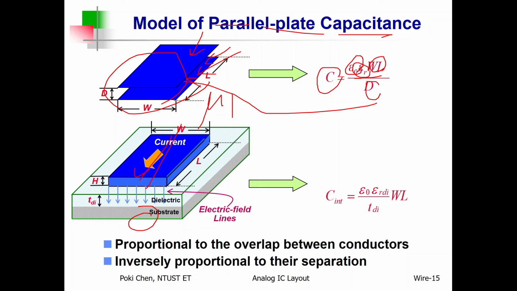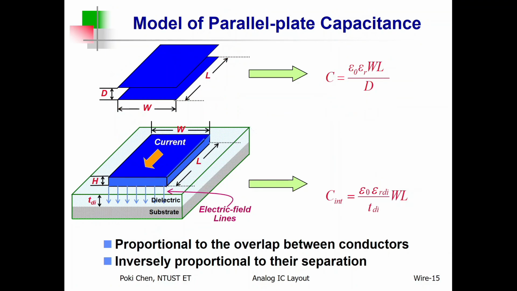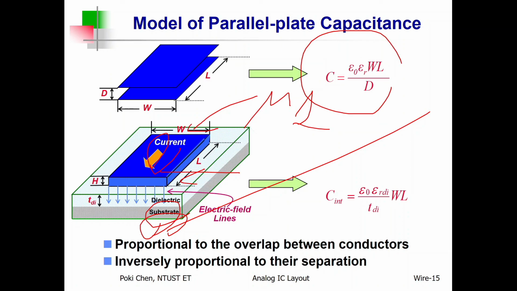Never mind what kind of place you have for the top one or for the bottom one. I don't care. Only if the top and bottom plates are conductive, and in between you have insulator, then by definition, from fundamental physics, you have capacitance. So let's have a detailed look at such a very simple structure. You have metal 9. Below it, you have substrate. Most are conductive, right? And in between, you have what? Silicon dioxide. Bingo! It means the metal 9 and the substrate fit such a requirement for parallel plate capacitance. Right? That's it. So you can calculate it.